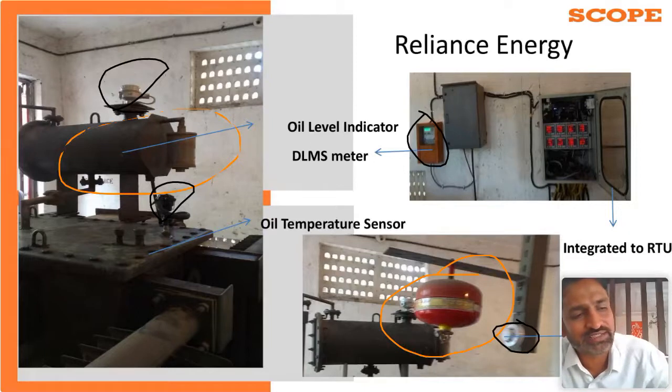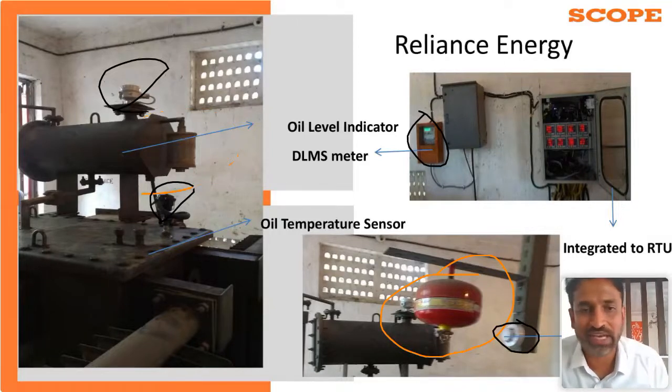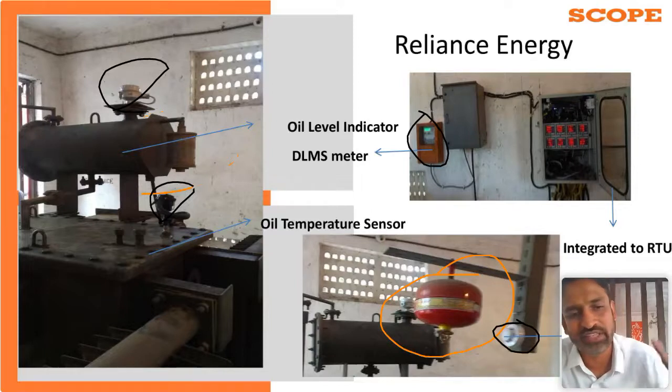So this is a completely unmanned substation. Most of the Reliance substations in Bombay are unmanned. Normally there is nobody at the system. Everything is monitored from the control center, and anything that happens in the substation is controlled from there. There is a crew, and if there is any emergency they will intimate the crew, who will come and rectify things. Otherwise no operator sits there. Everything is automated, and all the data is monitored from their system.